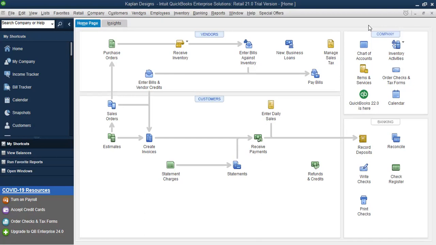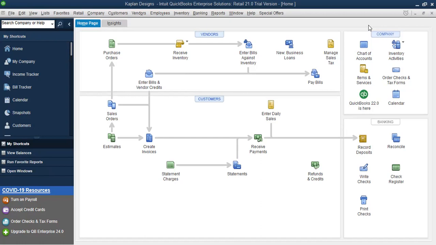How to deal with sales receipts, how to receive payments, and so on. So let's see how we can create our customers list, and then how we can be adding new customers and so on.